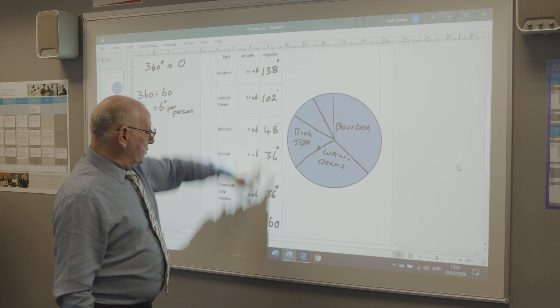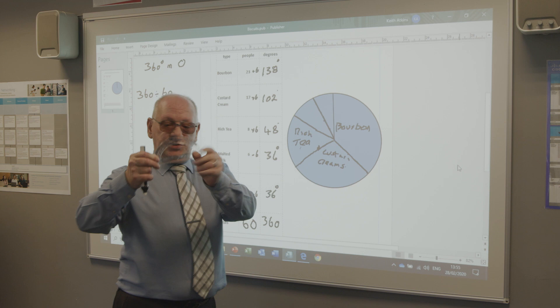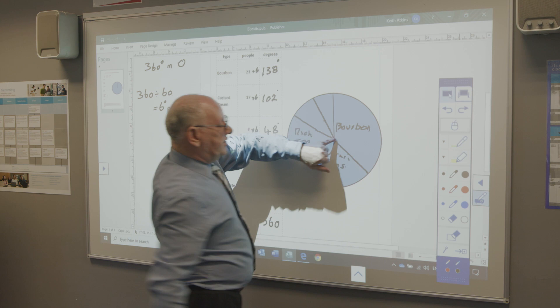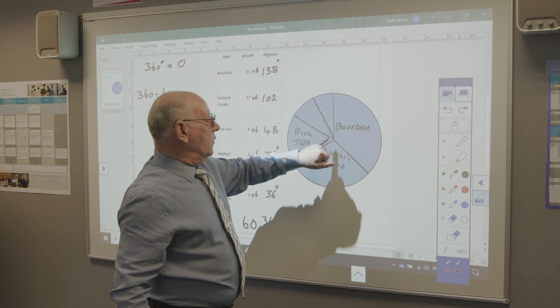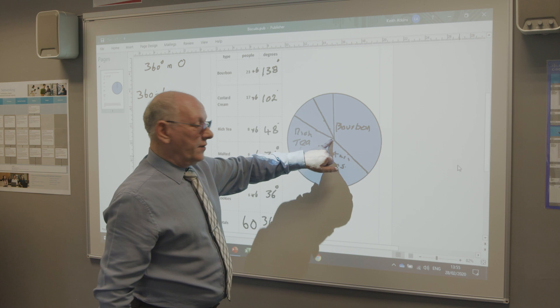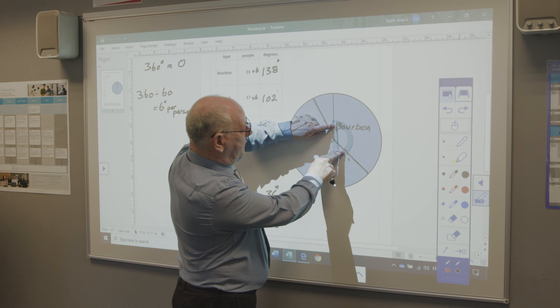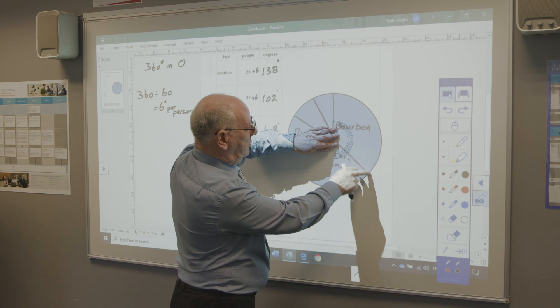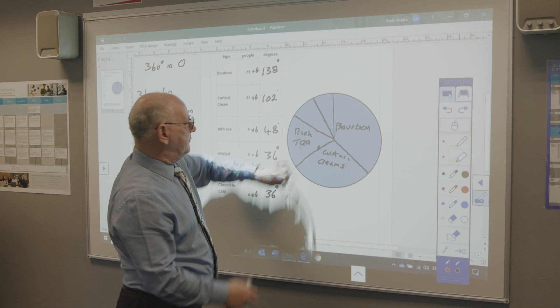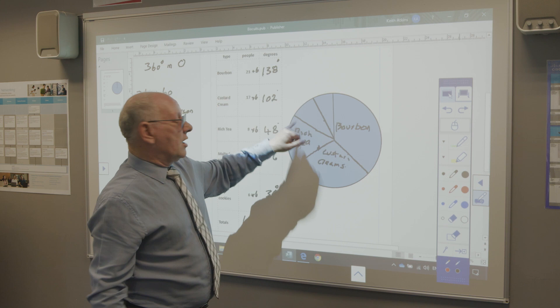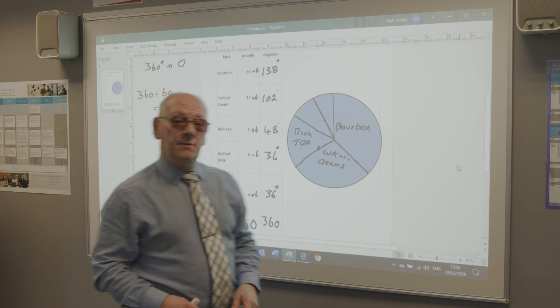Back to this. So when you do all that, you've got your degrees. You start there. You target on your protractor on the centre hole. It's either a hole that you've made with your compass if you've had to draw the circle, or there'll be a dot there for a pre-drawn circle. They will put a dot on there for you at the bottom of that line. So you put your target on the dot right in the middle. The straight line of the protractor on this first straight line. And then you just plot your degrees all the way around. Once you get to the end, and then you can label them or label them as you go along like I did. And that's it.